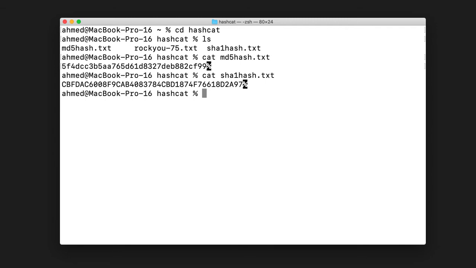So as you have seen on the Hashcat website, to start cracking, we have to type hashcat, and then we need to specify what type of hash we have. In this case, we're going to start with the MD5 one, so we'll specify -m 0. And the attack mode here is going to be 0 because we're doing a dictionary attack. Then we give the command the file that has the hash in it, and then the file that has the dictionary in it. We press enter and see what happens.